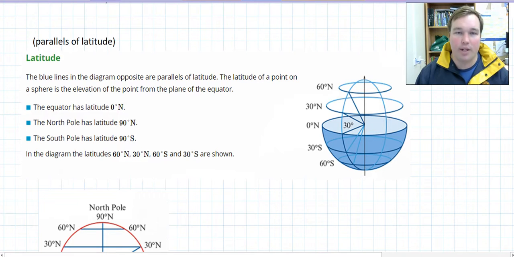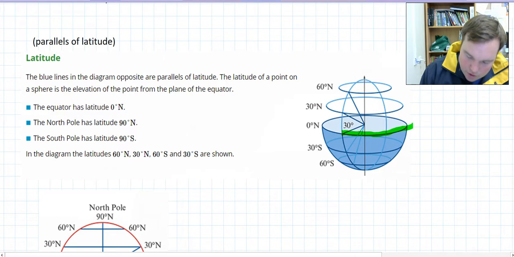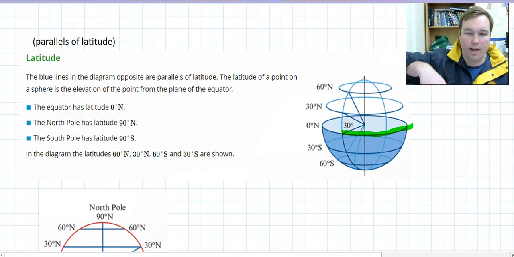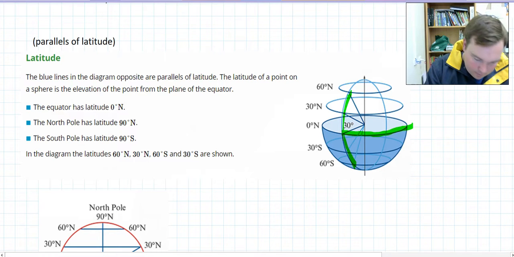Very simply, if we're looking at latitude, so these parallel circles parallel to the equator, we can see that the equator has a latitude of 0. It's neither up nor down. The southern hemisphere has a latitude that's south. The northern hemisphere has a latitude that's north. Easy enough.